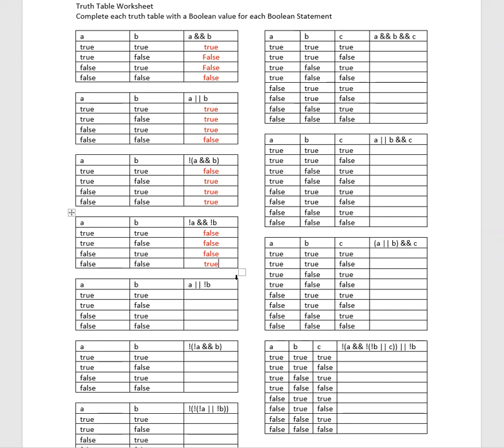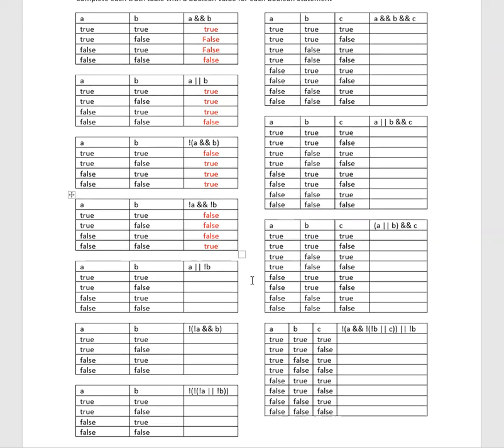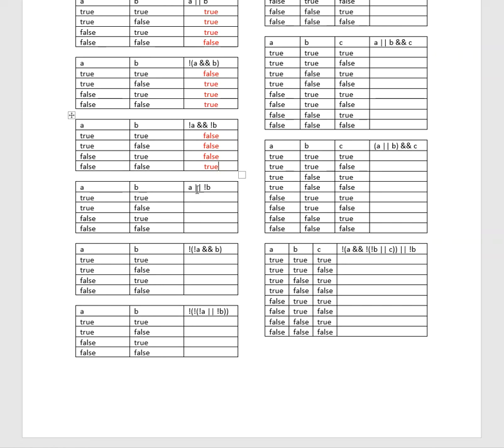Sometimes the first time you look at this, you're confused by it, but just try to take it slow and see if you can work it out. On this next one, before I write all the answers in, try to figure it out for yourself. We have an A, we have an or, and we have a not B. The first thing I do is look at this expression and determine what I'm checking. I'm checking to see if either side is true. If either side is true, the whole expression will be true because it's an or expression. So in this case, if A is true, I don't even need to look at B. A is true on the first line.